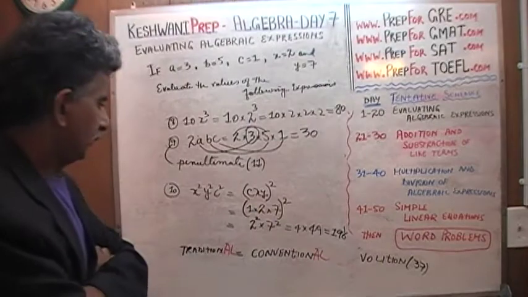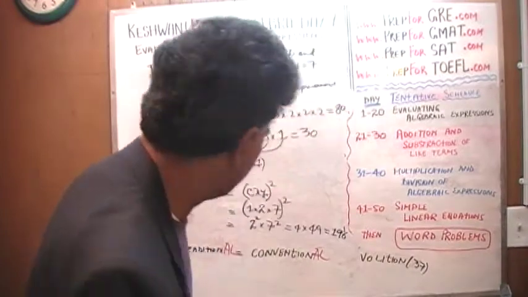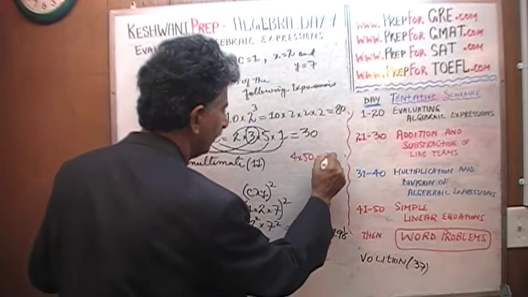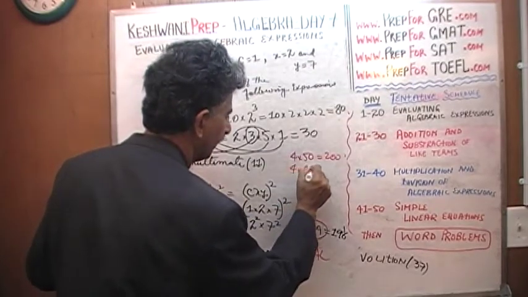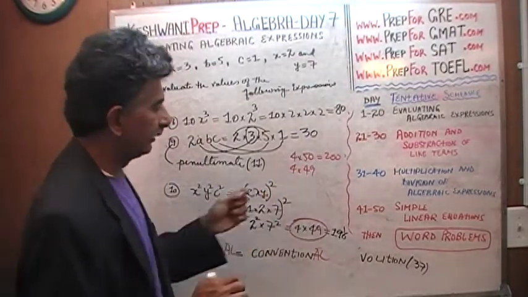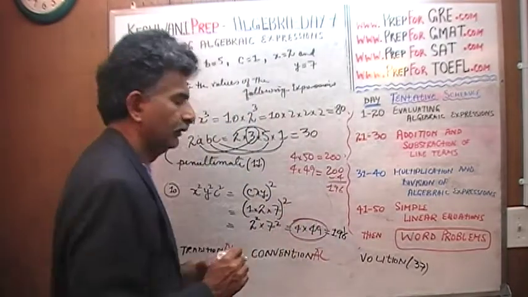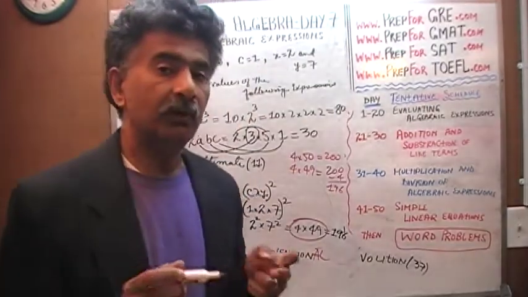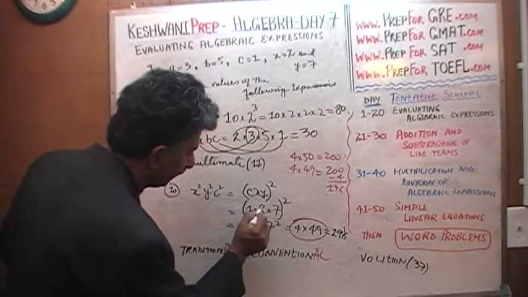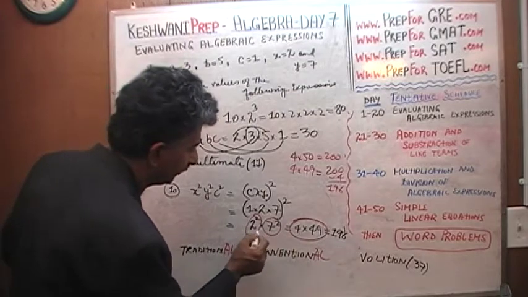Do you understand? Where was I going with this thing? Oh, I was going to explain how I figured this out. 4 times 49. Well, we know 4 times 50 is 200. And therefore, 4 times 49, which is just one less than that. And we have four ones here, which are fewer than this one. Therefore, this one must be 200 minus 4. Voila, 196. Because instead of 4 50s, we have 4 49s. And where did we get 4 49s? Well, I broke it up. I opened this parenthesis, and then we get 2 squared out of this guy, and we got 7 squared out of that guy. 7 squared is 49, 2 squared is 4.